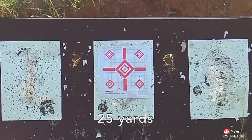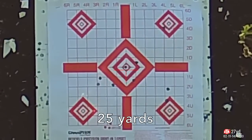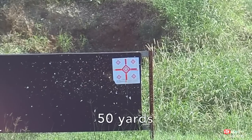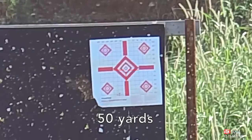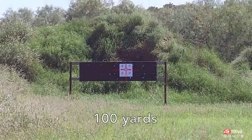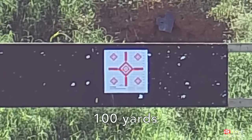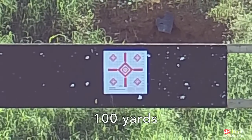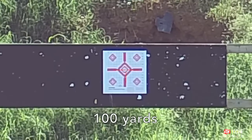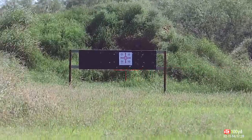Here we have a target at 25 yards with a standard one-inch grid. The bullet holes visible are 30-caliber holes from my 300 Blackout build. The same target is shown at 50 yards — I bring it into full power and focus completely so you can see the clarity. The process is repeated at 100 yards: full power, fully focused. Although there's some clarity lost due to digital zoom, it will still help you make very precise shots. Here's a quick daytime pan so you can get an idea of the clarity and refresh rate.